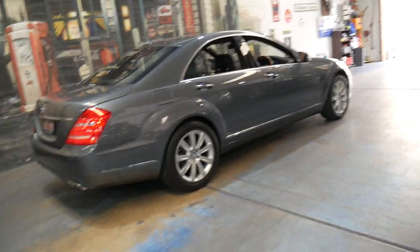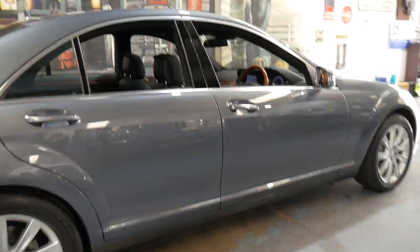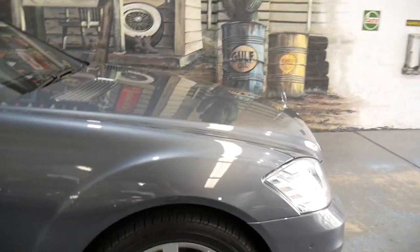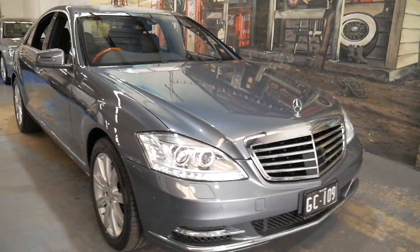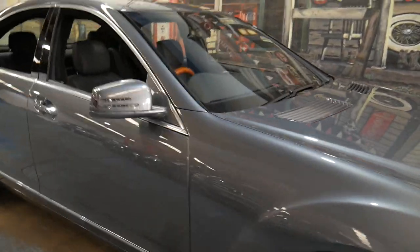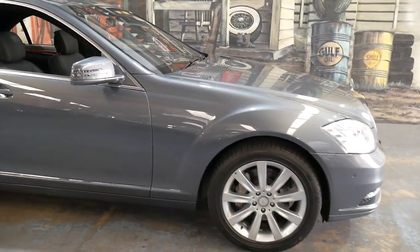A lot of people say you can get a Lexus LS460 or LS430 — they're V8 and have lots of options. If all you want is buttons to press, they're great. But if you actually want to feel the road and want the car to put a smile on your face every time you drive it, then it's really got to be an S-Class. With the later Lexuses like the LS460, they're not actually as reliable as they used to be, and I have found them to be quite plasticky.